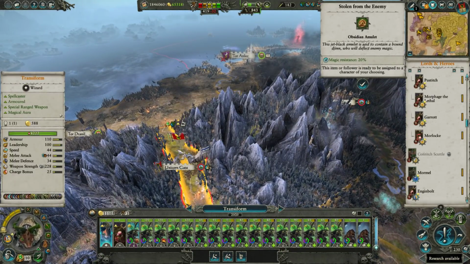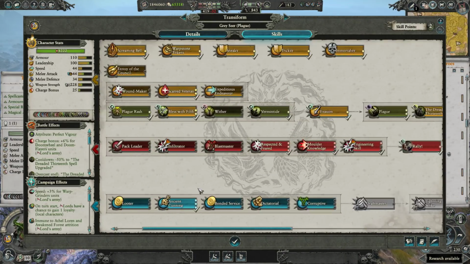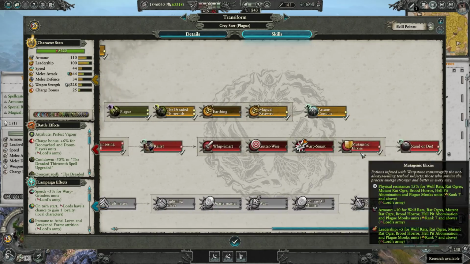Okay, let's have a look at how this guy's been leveled up. Of course, you want to go down all of this. That makes sense. Okay, so we went down Respected and Feared. That gives weapon strength and melee attack. Yep, that's fine. And Mutagenic Elixirs gives physical resistance, armor, and leadership for those Plague Monks.